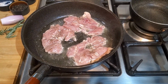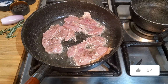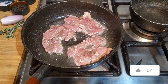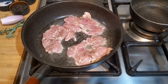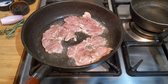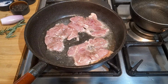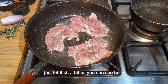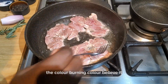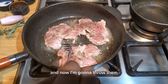But when it's like this, don't be in a rush or hurry to turn it. Just let it sit a bit. As you can see here, the color is turning. But leave it. So now I'm going to turn them.